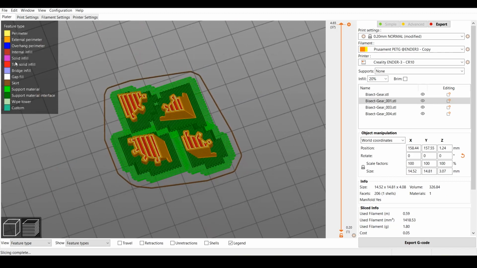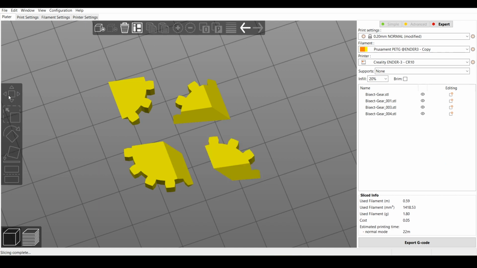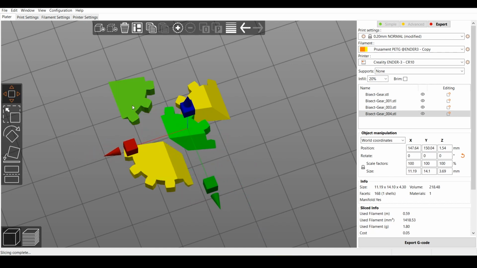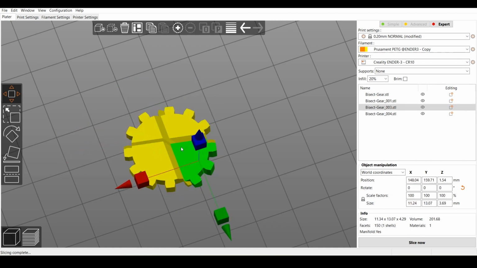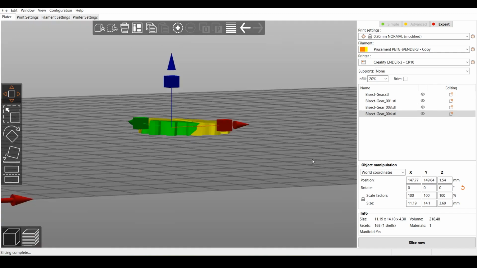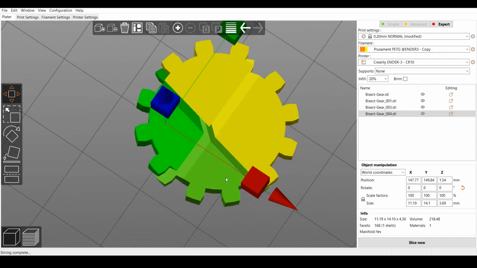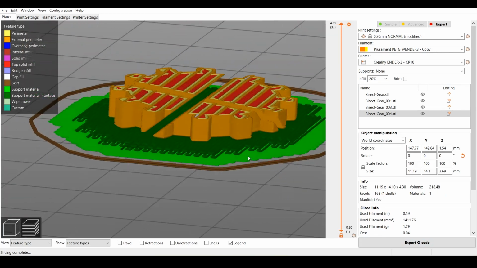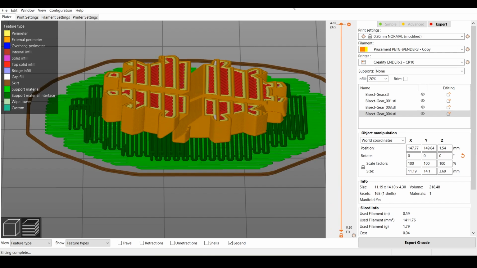Hey, and that looks pretty cool, but I think it could look cooler. So I'm going to just grab these pieces, kind of arrange them in a cool layout, just for cool points, just something awesome. So there we go. Those are going to print just like that, and then just slide together. So let's go ahead and slice it up. Hey, that looks way cooler. So let's scrub through it. Looks pretty good. And let's go ahead and print that thing.